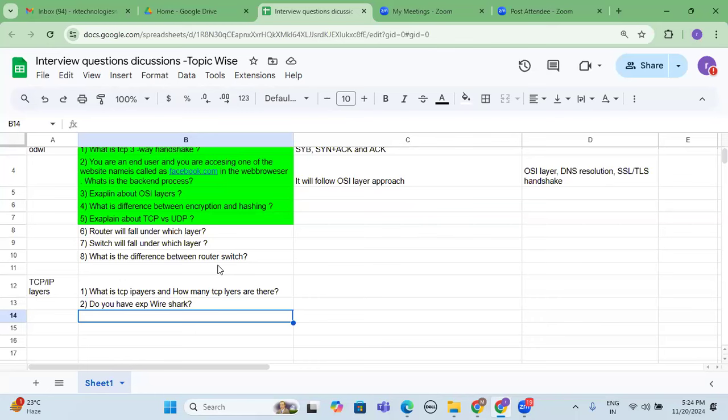Do you have experience with Wireshark or not? These questions will come regularly, guys. How you are able to give the answer is completely up to you. Today's entire question, once again, whatever we discussed: Sophos EDR, Sophos XDR, ransomware attack, phishing email investigation attack. These two attacks alone took 45 minutes for an L2 vacancy, after roles and responsibilities.